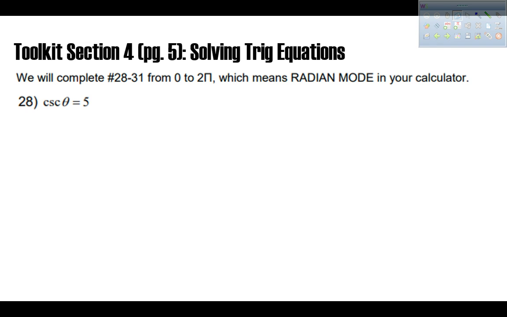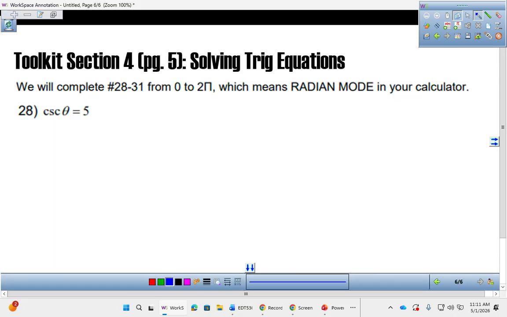All right, so like if I were to solve this problem, which is in your toolkit, it's toolkit problem 28. Well, I don't need to move anything. There's nothing on the other side. But I can't find the reference angle from here because we don't have a cosecant button. So to me, I gotta say, okay, well, cosecant goes with sine. So if cosecant is 5/1, then sine is 1/5, right? That's not really different.